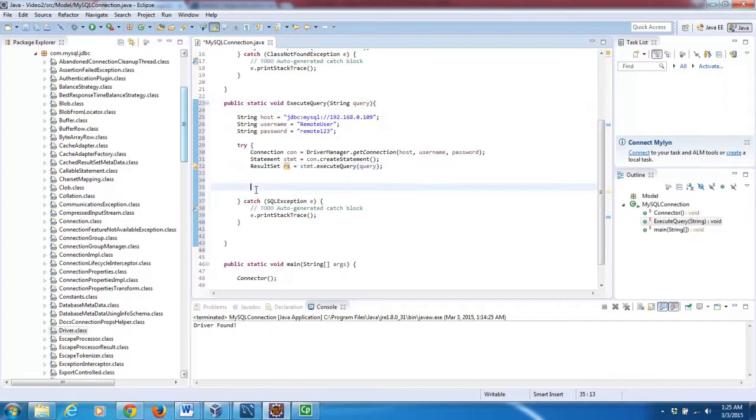And then what you can do right here is to return rs, right?